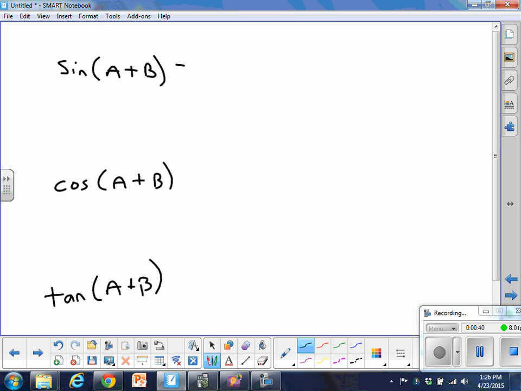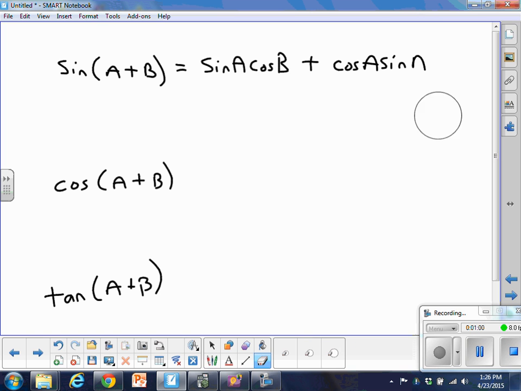With the sine of a plus b, the little trick to remember is you're going to use the opposite functions, so sine of a, cosine b, one of each basically, and then use the same sign, meaning a plus or minus, and then the functions just switch spots. So cosine of the first, sine of the second. There should be a b there. And if the original problem happens to be a minus, you have a minus in the formula. We write it this way just to save time so we don't have to write the formula twice. That's like two formulas in one.